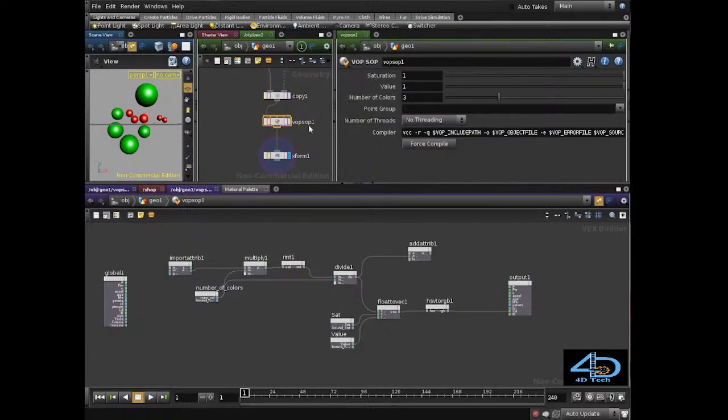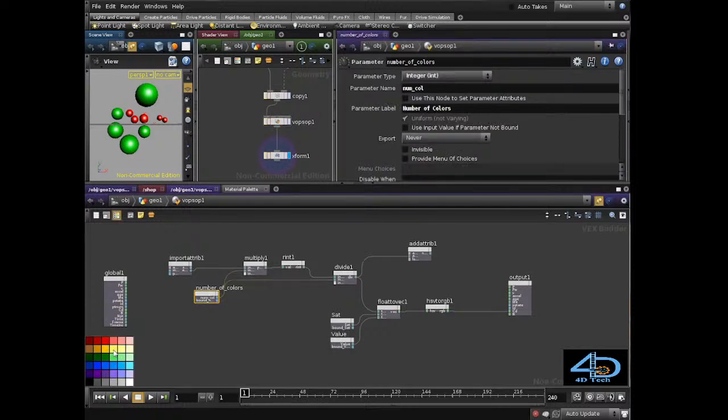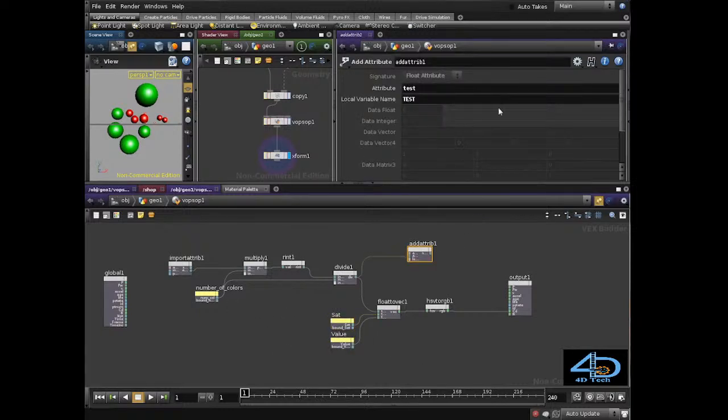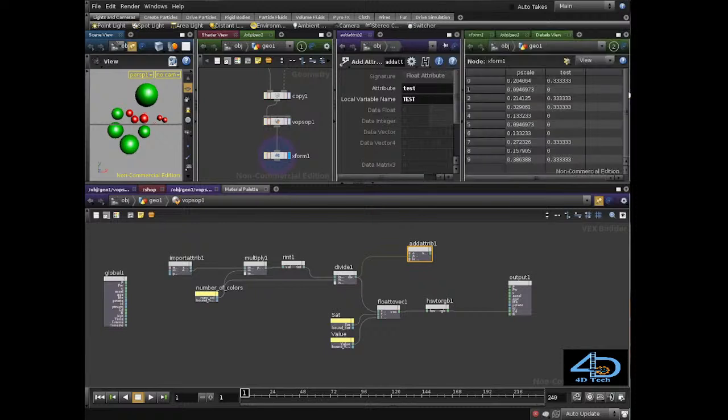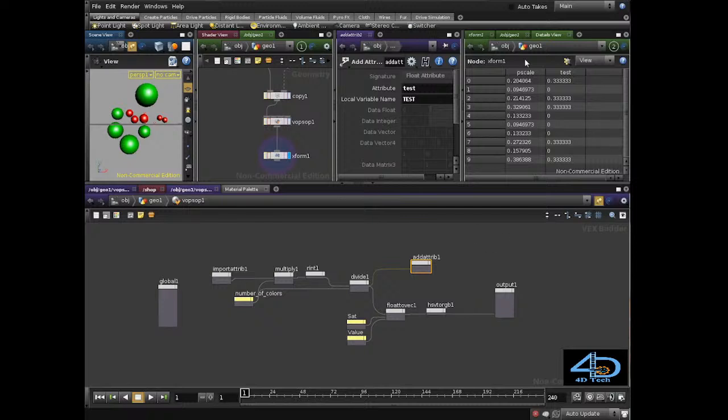Okay, so those parameter nodes again are building that interface. And this is a good time to note that the convention currently in Houdini is to color those inputs yellow. So when you're looking at somebody else's file, you can tell that, okay, those are my parameter nodes because they're yellow. We also have this add attribute called test. It's our test point. It brings this information in over here in our details view. And from here, we're going to start looking at this problem of headroom.